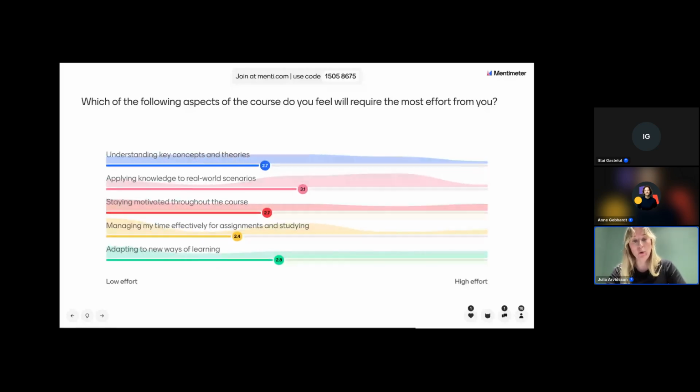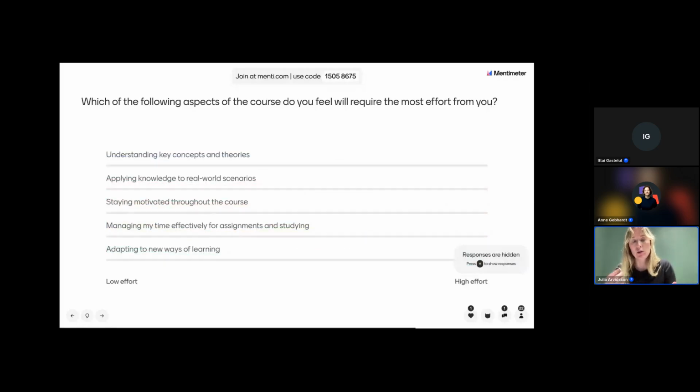As I mentioned before, I can always press H to hide the responses. Highly recommended for scales question type specifically, because that's more opinion based, not too much right or wrong answers. And here removing bias is something I highly recommend. So this is just a mock question for you. But again, I highly recommend hiding this if you do this in real time.